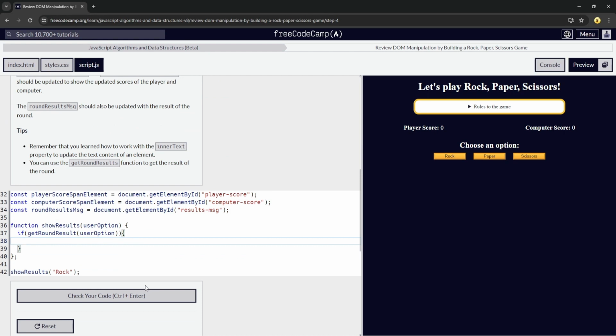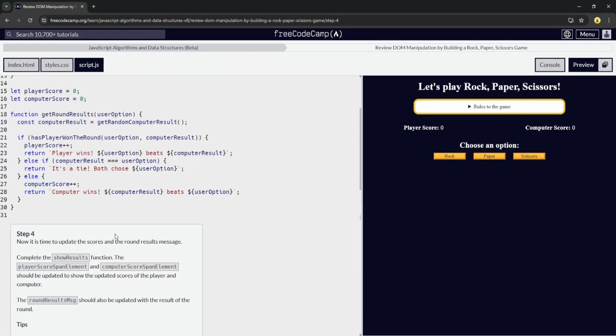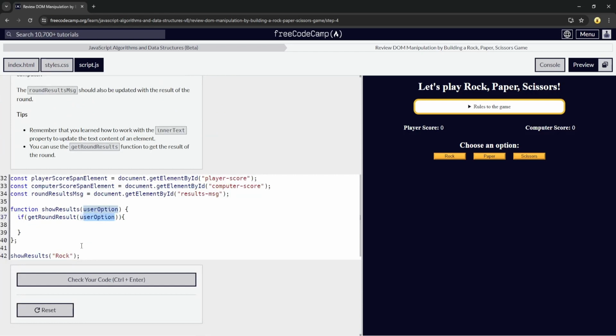Now we would just update the text content in the element. Since we have the elements over here by the document.getElementById, we could just do something like this. It's gonna tell me who has won.